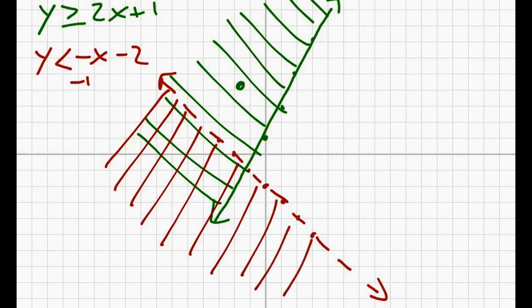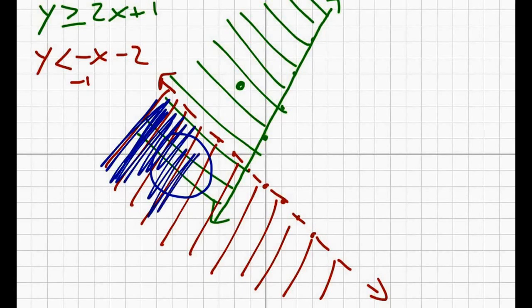Alright, now, here's the difference between graphing inequalities and graphing a system of inequalities. We're looking at two shaded regions. What we are looking for is where they overlap in the shaded region. So if you look down in this area, we can see that the shaded regions are overlapping. So I'm actually going to color this in blue just to distinguish it a little bit.